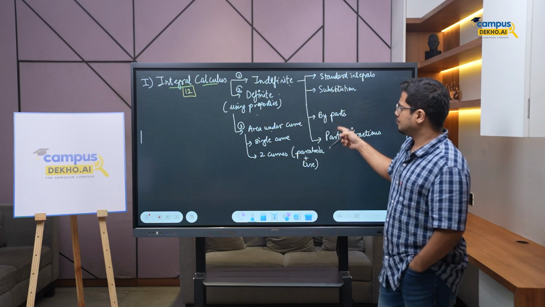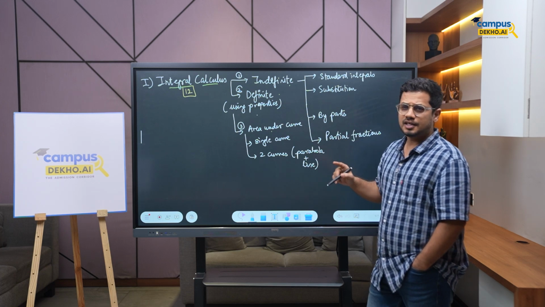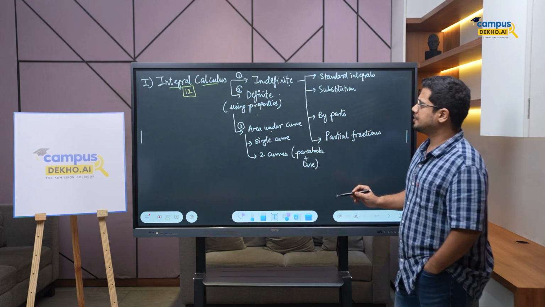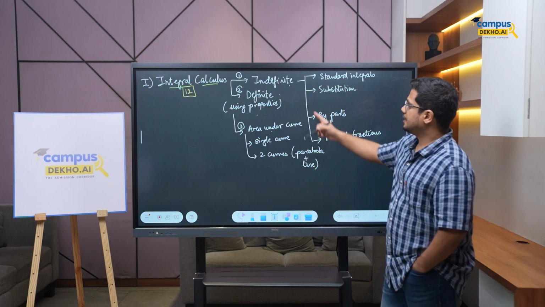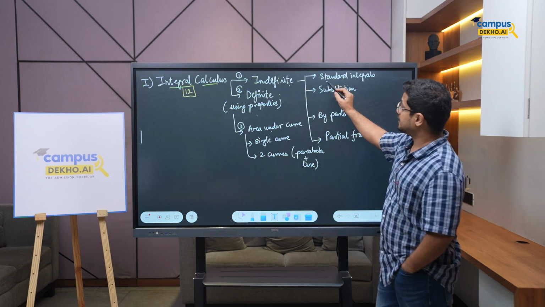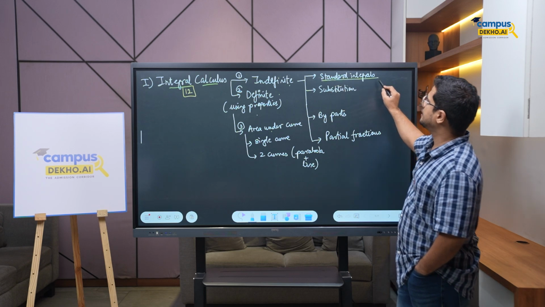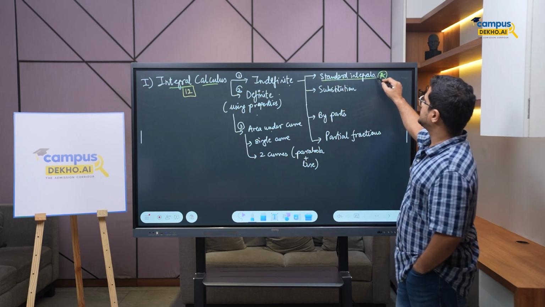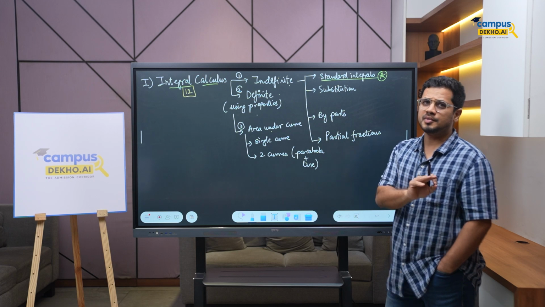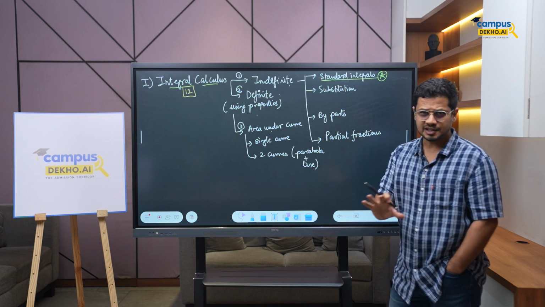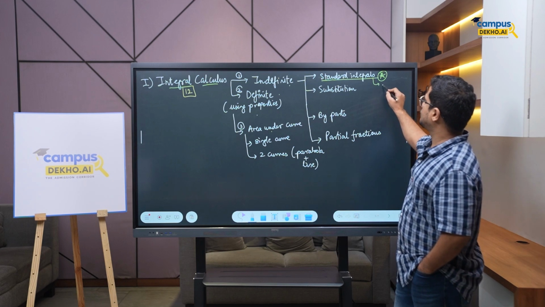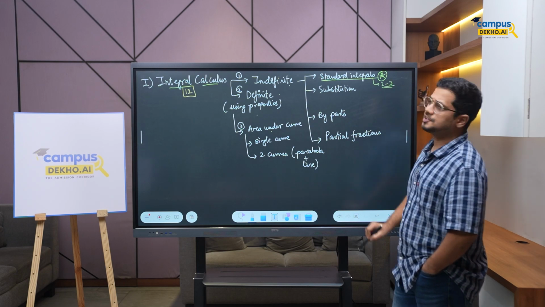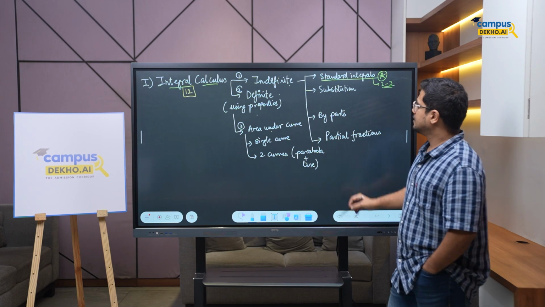I have written all those topics which are there in this chapter, and I'll mark all those topics where you can score, where there is an easy scoring opportunities. Indefinite integration has your first and second exercise based on standard integrals. This is very easy, very scoring. It requires you to remember basic trigonometric identities, basic algebraic simplification, and you can easily get a 2 to 3 mark question of section A and section B from this.